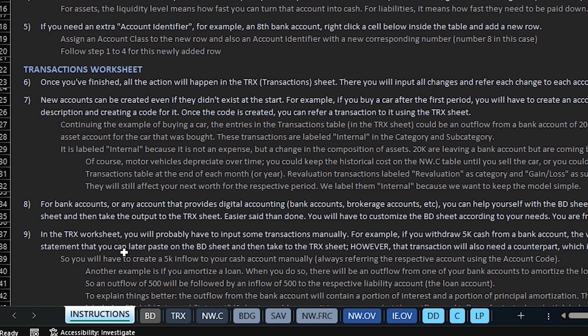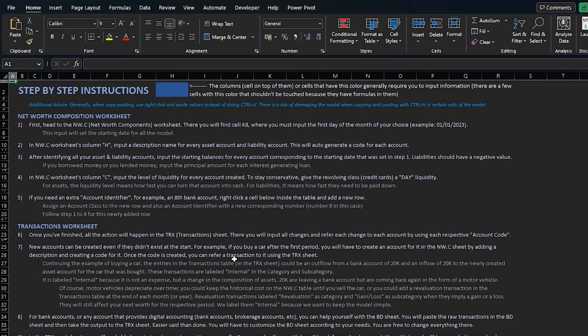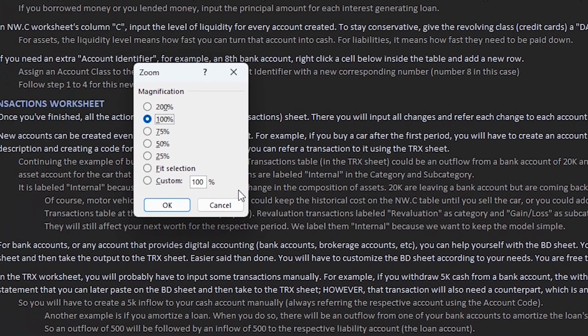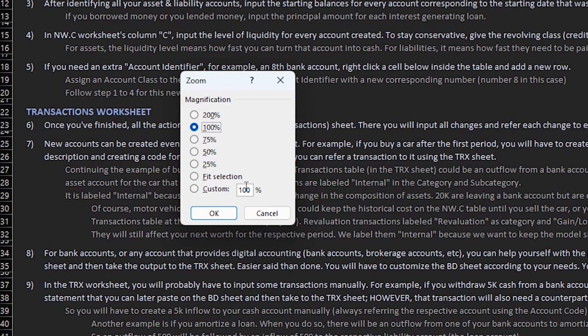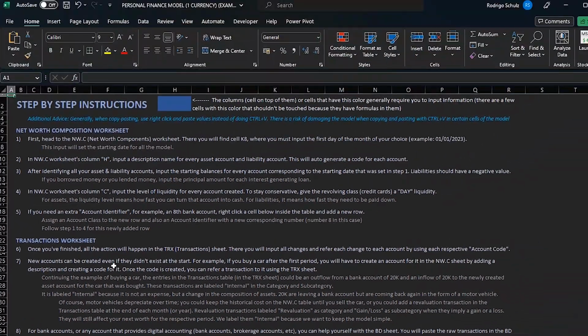To do this, right-click the sheet's name and click Delete. You won't be able to undo this later. Now you can change the zoom level for each sheet independently. To do this, left-click the zoom percentage, that's down and to the right, and choose a percentage that feels comfortable for you. In this case, 102% as an example.